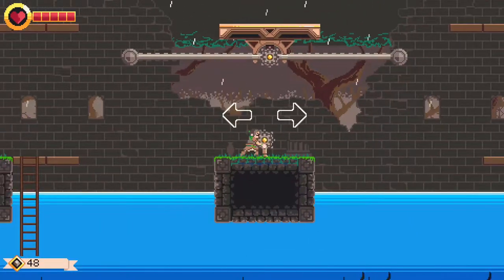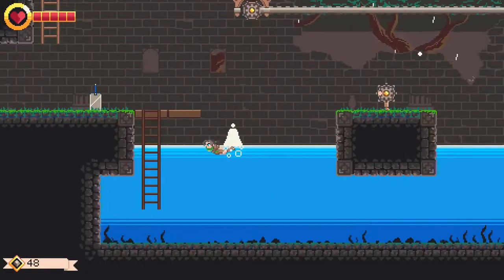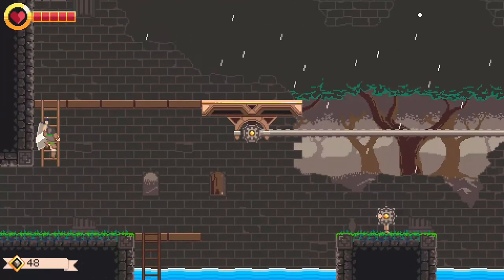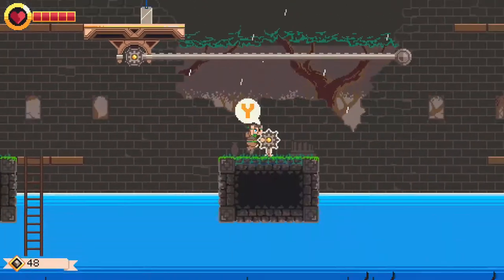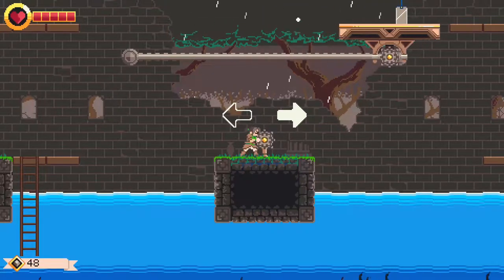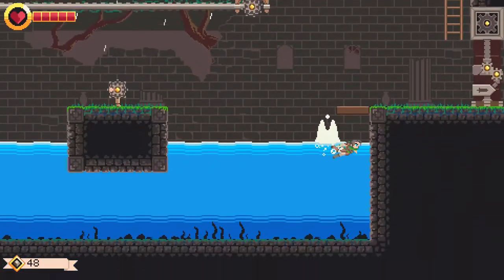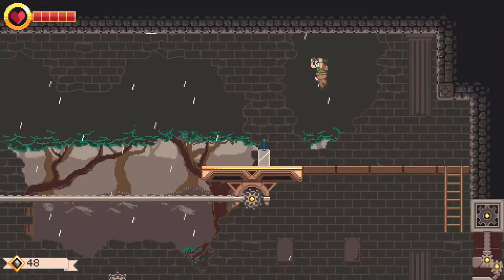Wait a second, hold on. I'm dumb. Let's do that. Grab our sword. Climb this ladder. Stab the sword. Okay, alright. Yep. I was having a dumb moment. There we go. Okay. Alright.